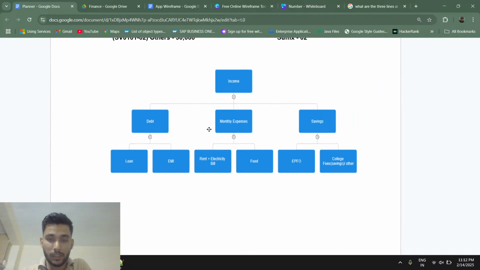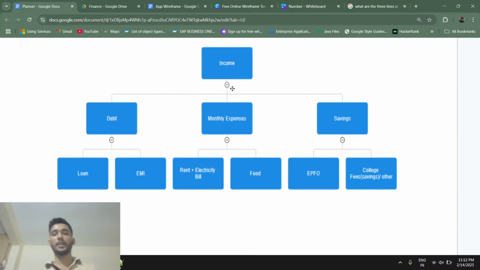Here is our hierarchy chart. Income comes first, then our monthly expenses, then our, no, debt comes first before savings. So I will be calculating the monthly expenses from your salary.